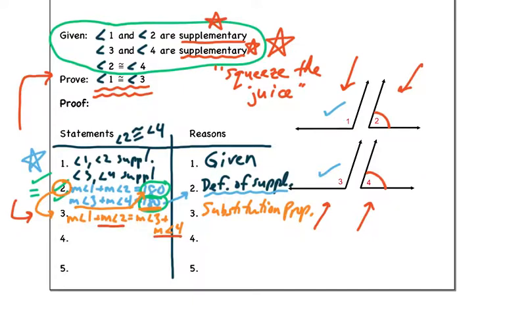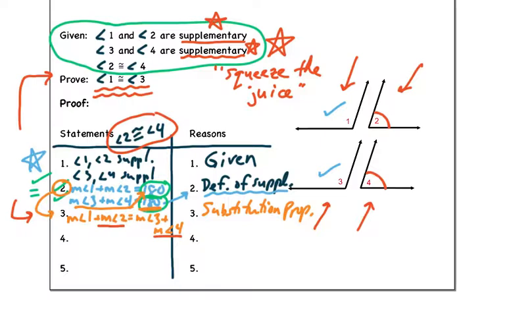And the only way to do that is maybe to subtract them away. But I can only subtract 2 and 4 away if I know they're congruent. Do I know if they're congruent to each other? Yes, we do. We said that in the given, right? We know that angle 2 is equal to angle 4. So therefore, if I take them away, I'm taking them away from both sides, and that's legal. I could say that by sort of mentally crossing them out.